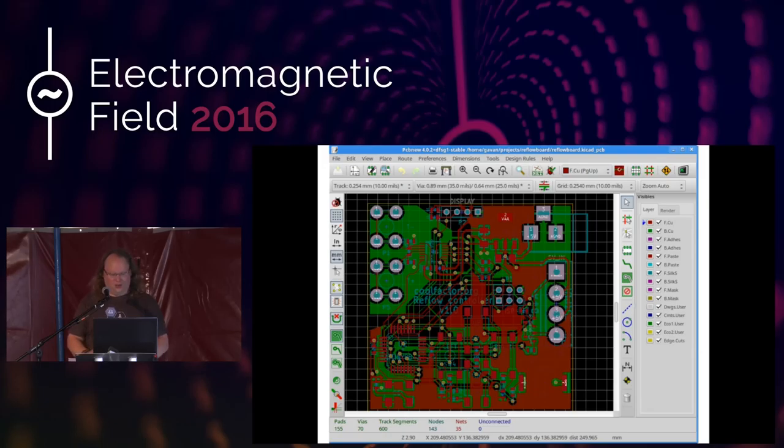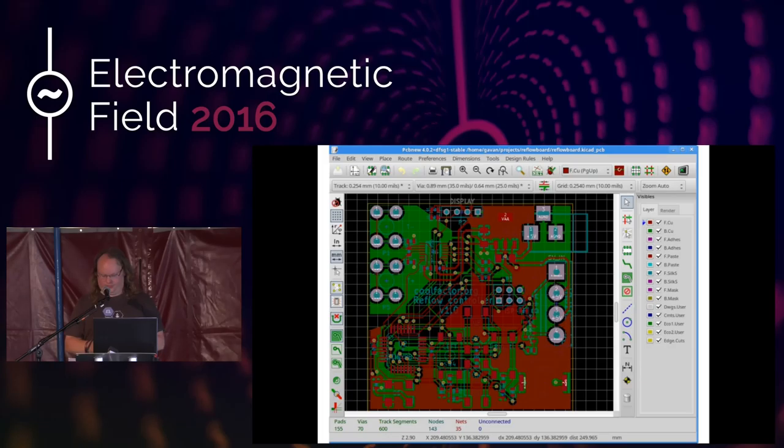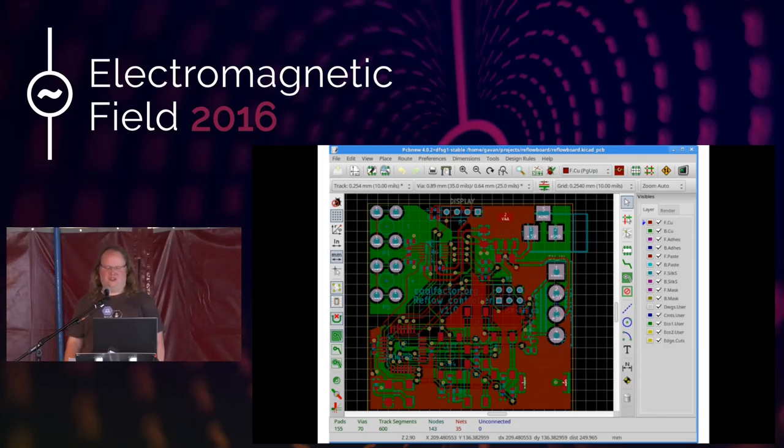The manufacturer of the printed circuit boards will have certain limits of how thin they can make the wires, of how thin they can make the holes, how far away they have to be from each other. And the software can help you because if you tell it what the rules are it can tell you this bit doesn't comply, you need to fix that. Or if you're really lucky just not even let you put things there in the first place. So, I'm not going to go into the details of how you run this bit of software. There are many bits of software. This is again part of QCAD. There are many many alternatives and I thoroughly recommend you check them out as well as all of the tutorials. Once you have this layout done, the final step with your software is to take that and export it to Gerber files. These are the files that most of the manufacturers will take and pretty much all PCB software will allow you to export into this format.